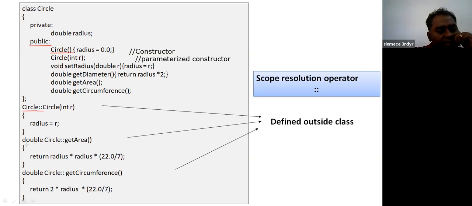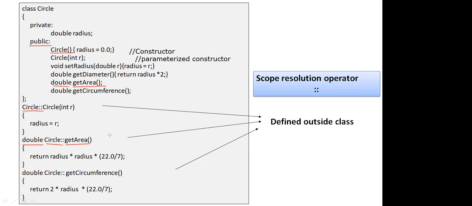And this is the data type, meaning this method is going to return double type of data, and this is the class where it belongs, and this is the method of that class. See here, this is the getArea method. Its type was double, so first you need to define the data type, and it belongs to the Circle class. So the Circle class has been written here. Is it clear? Yes, sir.